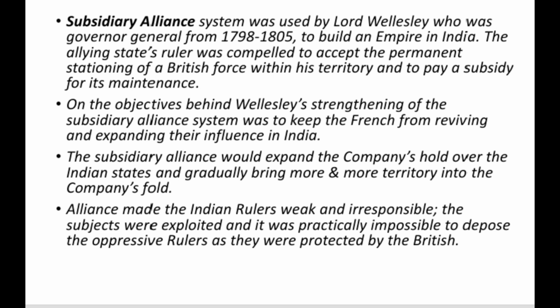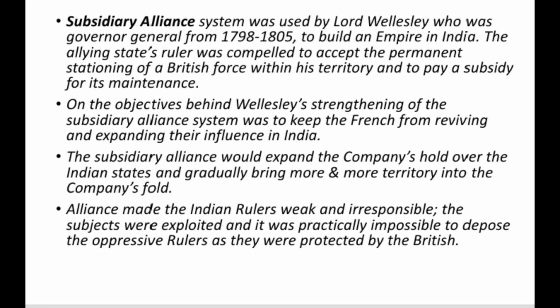The Indian rulers lost their independence by buying security. They were not free of interference from the British resident. They lost much of their revenue paying for the British troops. Also, the alliance made the Indian rulers weak and irresponsible, and the subjects were exploited. It was practically impossible to depose the oppressive rulers as they were protected by the British.